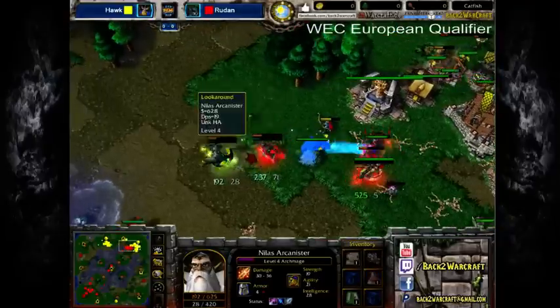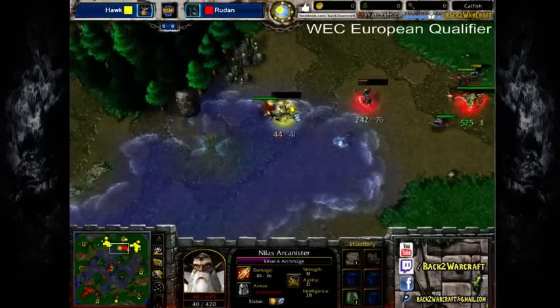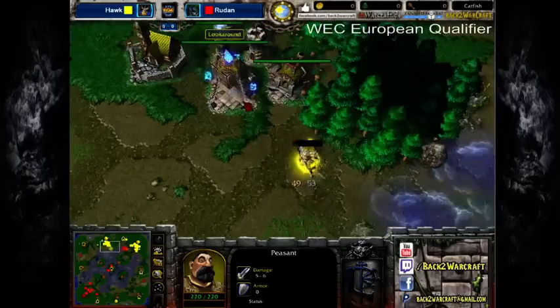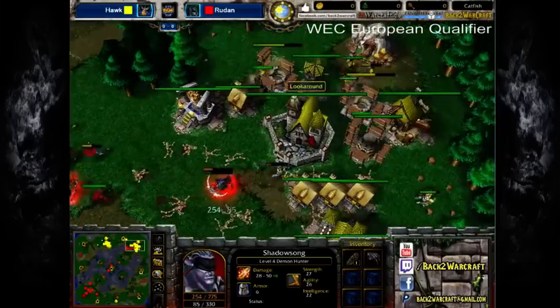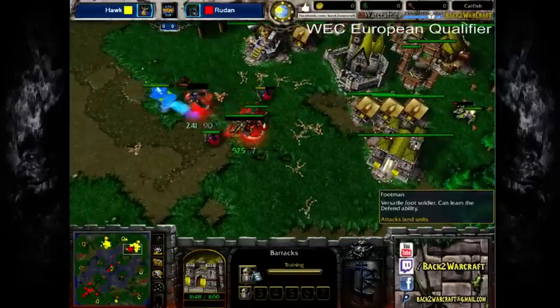Both first heroes level 4, and he's chasing the Archmage. Nice block by Rudan. Is he able to kill the Archmage? No! Potion of Invulnerability. That lucky drop he found on this creep spot saves his ass. And now he's tier 2, and he might get a rifleman soon. Not yet.